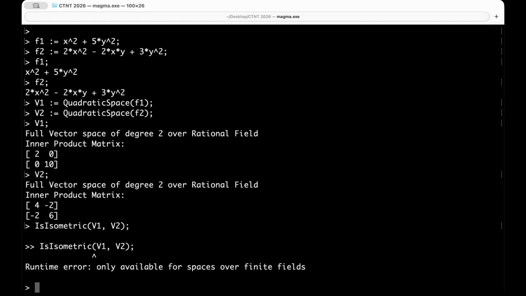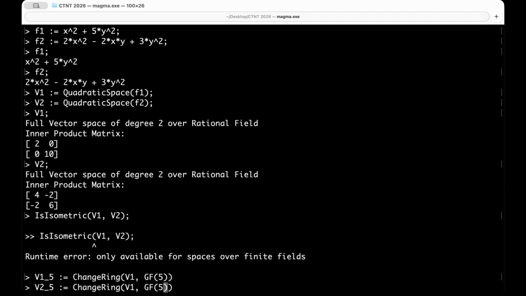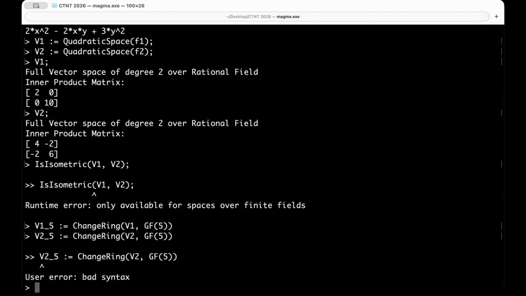Either way, just to see that it works, we can change the ring here to some finite field, say GF(5). Oh, I forgot the semicolon.